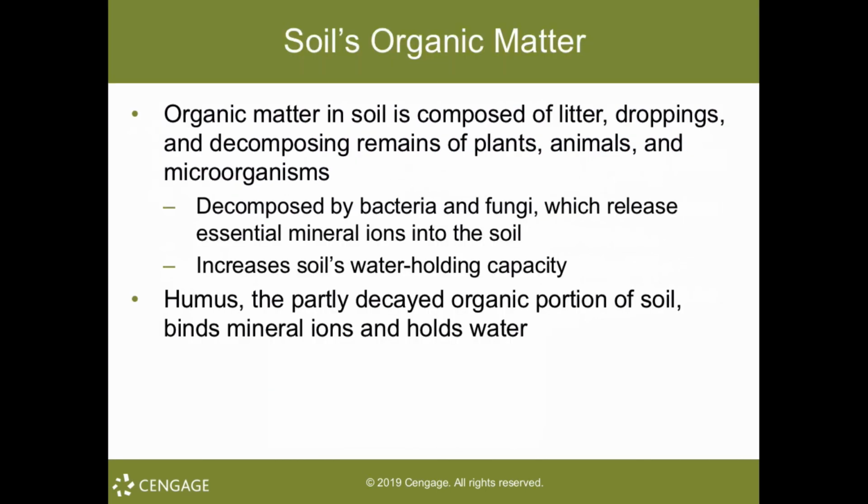The organic matter of soil. So with that organic matter of soil, it's composed of litter, droppings, I did say droppings, decomposing remains of plants and animals and microorganisms. So they're decomposed by bacteria and fungi, which release essential mineral ions into the soil. This increases the soil's water holding capacity. So humus, the particularly decayed organic portion of the soil, binds mineral ions and holds water.